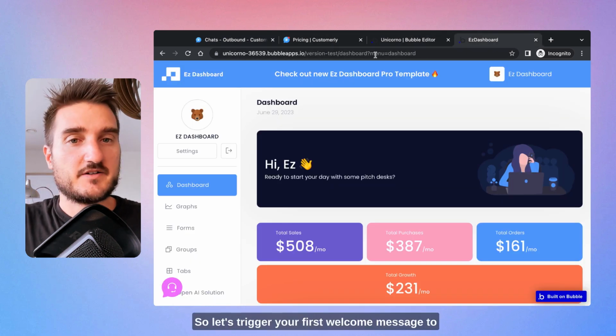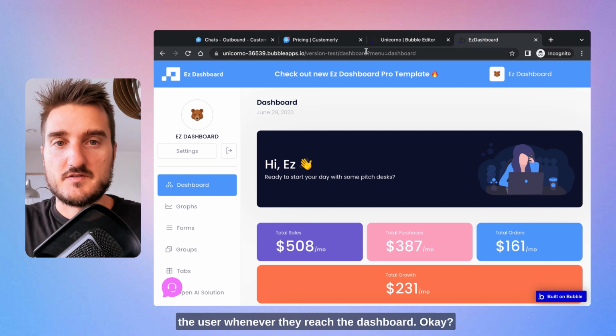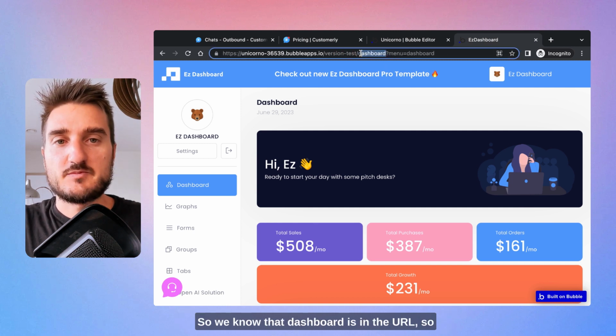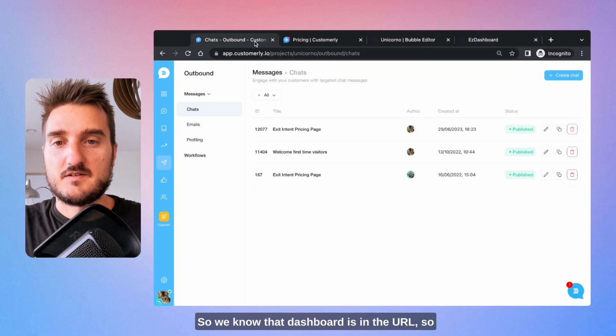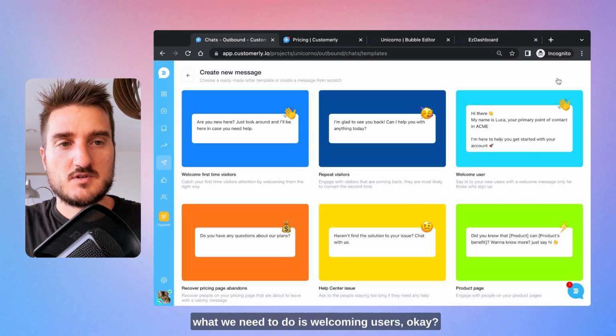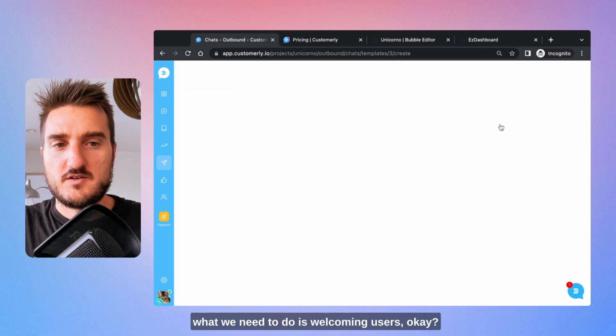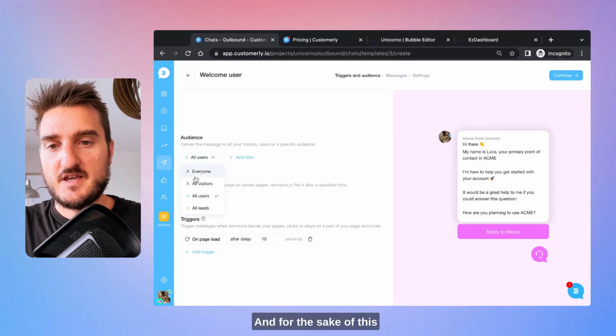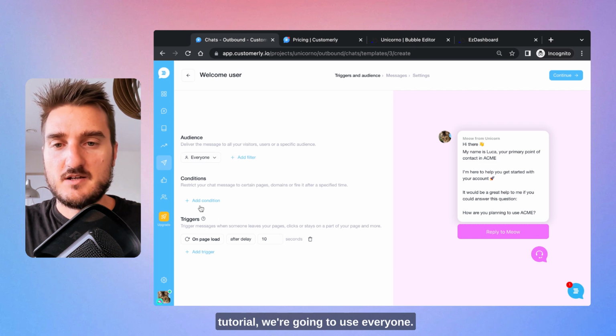So let's trigger your first welcome message to the user whenever they reach the dashboard, okay? So we know that dashboard is in the URL. So what we need to do is welcome users, okay? And for the sake of this tutorial, we're going to use everyone.